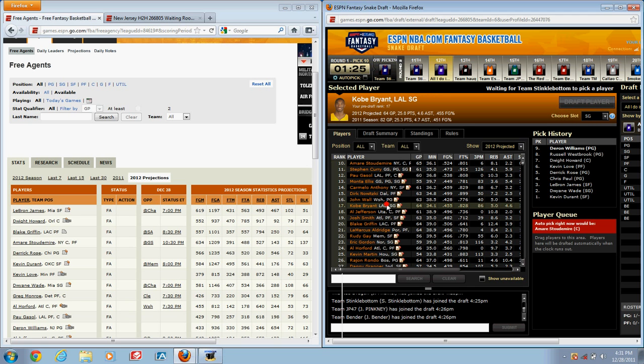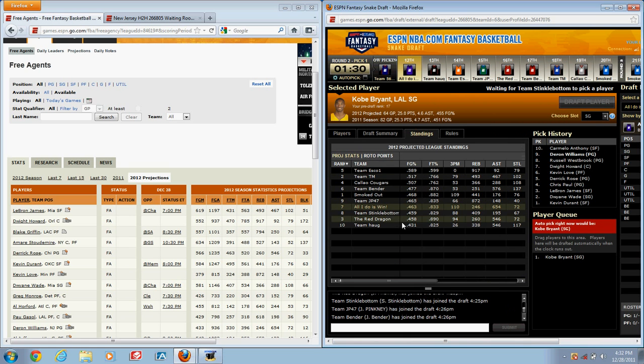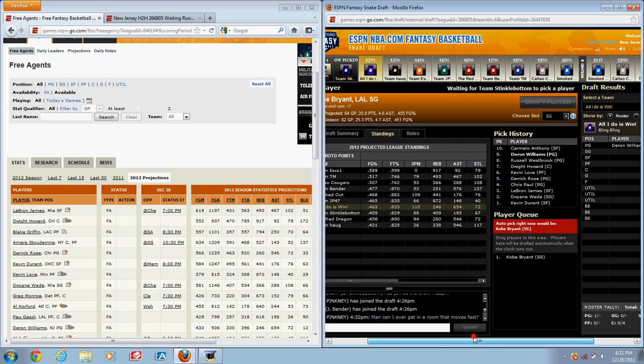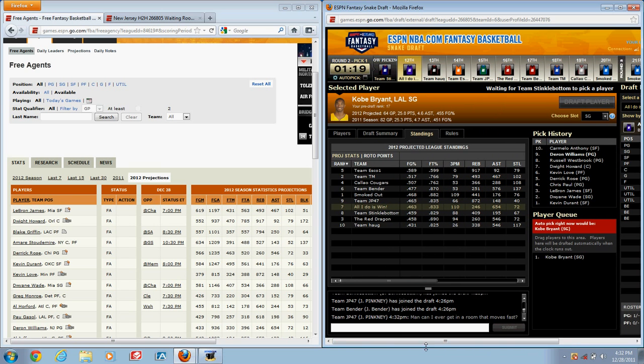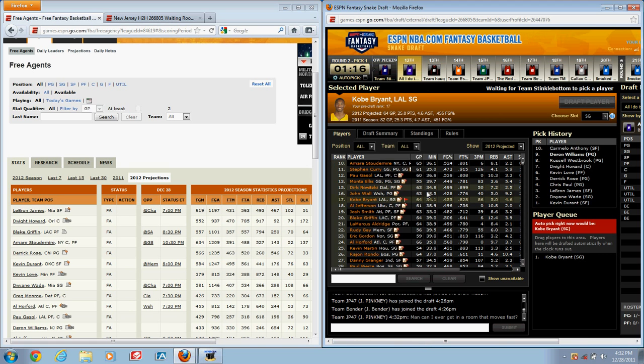Alright, so he picked Russell Westbrook, so we're going to get Deron Williams, put him at the point guard spot. He's got pretty solid stats, assists and rebounds, a lot of 3-pointers for a point guard. It's a pretty solid pick at the 9th, and I really recommend getting him.